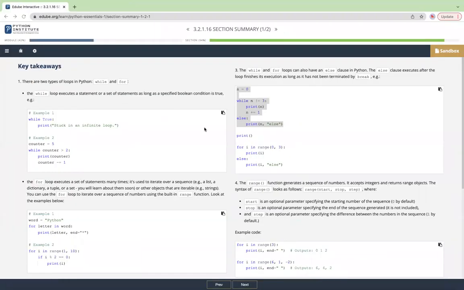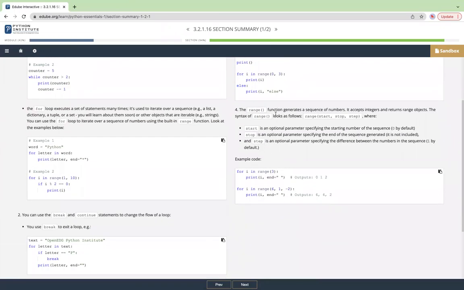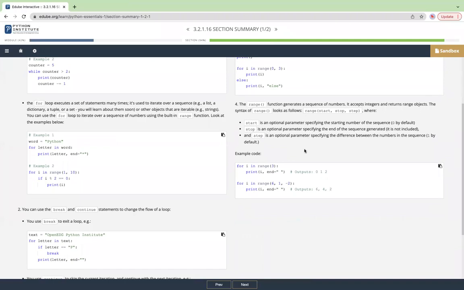So then we go back to here, for i in range, else, same exact thing. And then the range function is going to start from 0 if you don't put anything at the end of it. Like this one's a wonky one, right? For i in range 6, 1, -2, what this is doing is it's starting from the number 6.